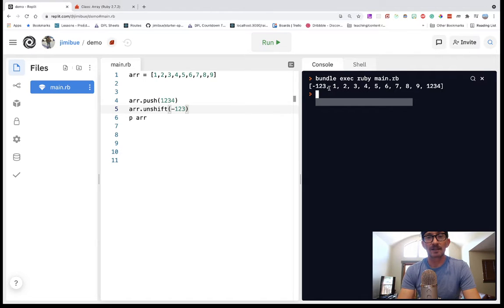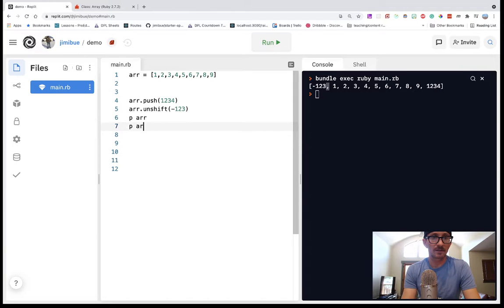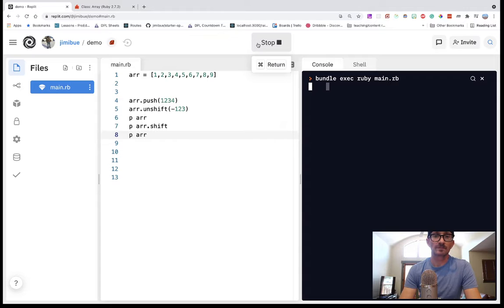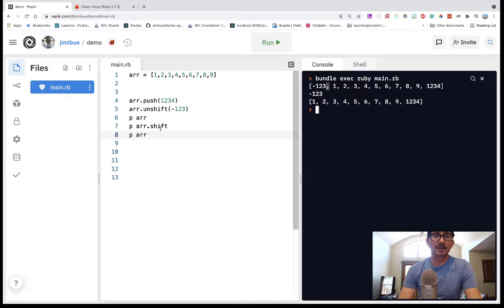So that adds it to the start of the array. And then if I call shift, that will remove it. So I added it with unshift, and then I call shift to remove it. There's a negative 123, and now it's gone.